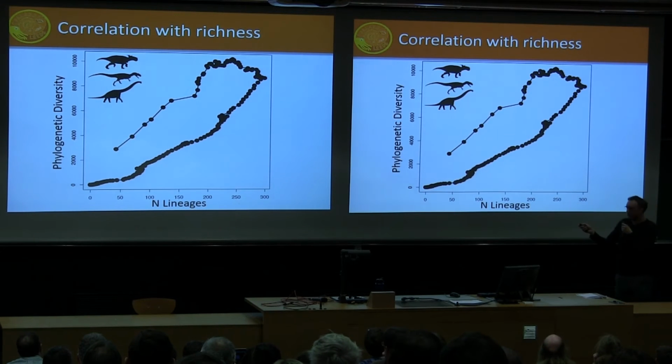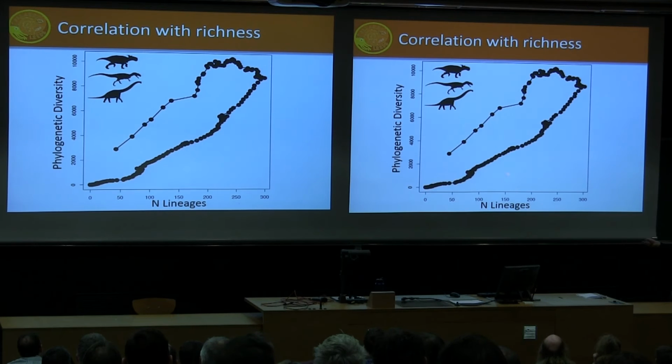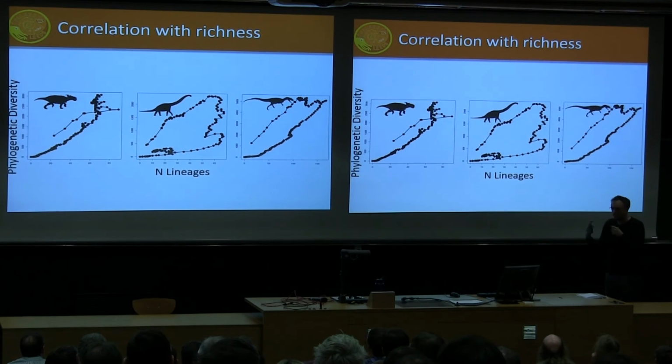So the first point we can kind of alleviate by actually plotting out the number of lineages, or richness effectively, against our phylogenetic diversity. And when we do that, we see there's clearly non-random pattern in there. So that's telling us basically that richness isn't a really good predictor for phylogenetic diversity. In particular, it's going to overestimate phylogenetic diversity for the early part of the Mesozoic, so starting at the bottom, moving up through this part, and then it's going to underestimate phylogenetic diversity for the later part of the Mesozoic. And again, we split out the subclades, we see the same thing.